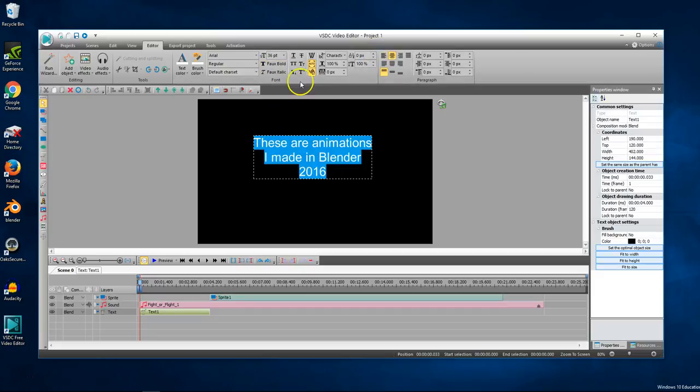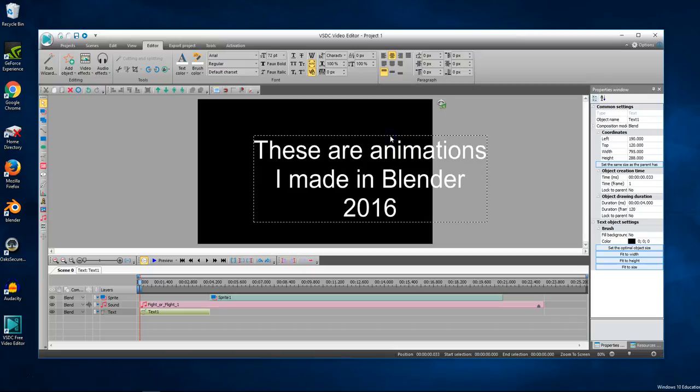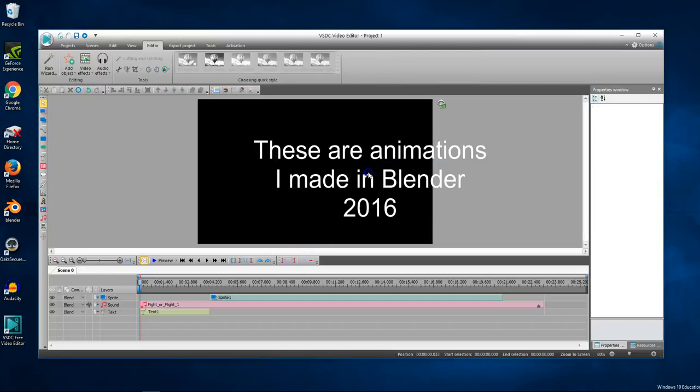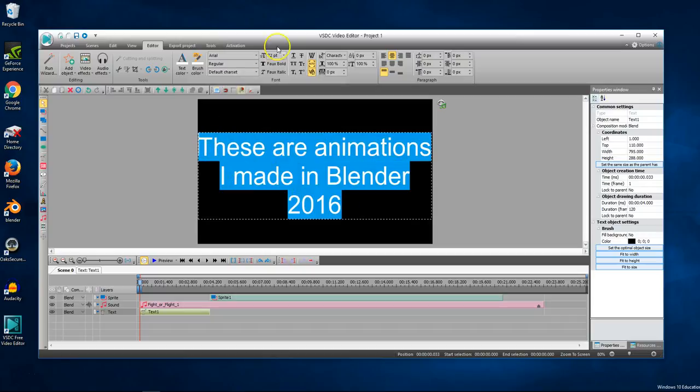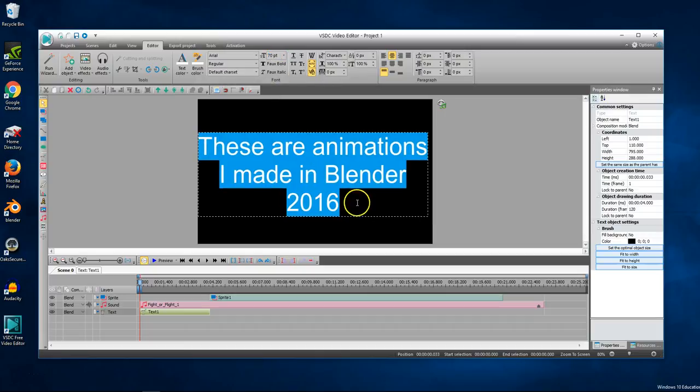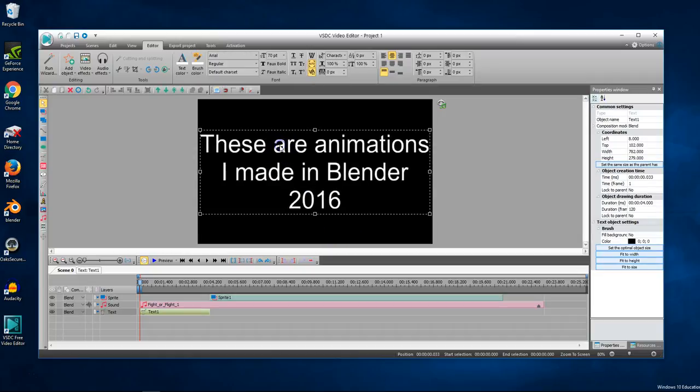I'm going to go ahead and highlight that. I'm going to come over here and I'll make it about 72 point size. If I need to go a little bit smaller, I can always type in, but I think 72 should be fine. I'm going to grab this. Let's click off of it and grab it and move it over. I'm barely fitting on the screen, so if I wanted something a little tiny bit smaller, I can go ahead and highlight that. I can click up in there, and let's go ahead with a 70 point. So I'm going to type 70 and press enter, and it made it just a tiny bit smaller, and I'm still within the screen size. So you can make those changes.